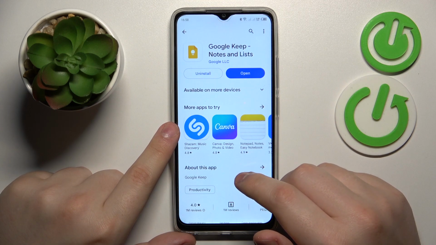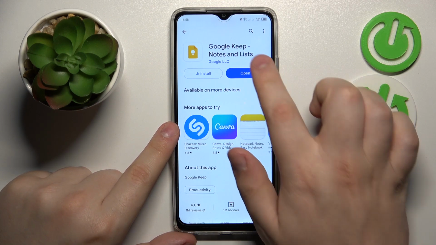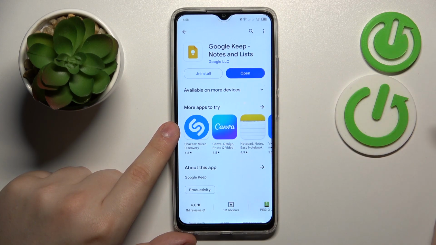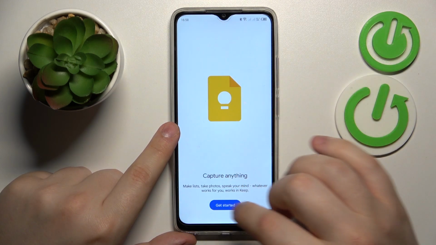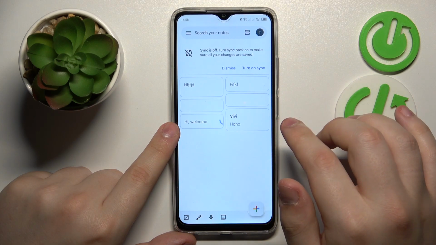Once the app is installed, you can just launch it for good measure, since it will make sure that the respective app widget will be added and available for use.